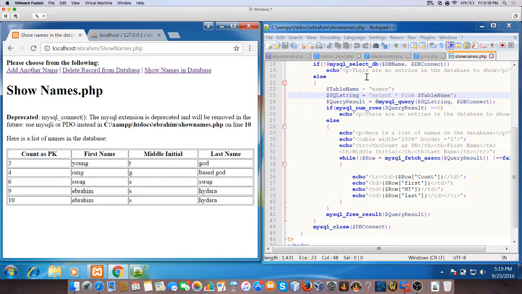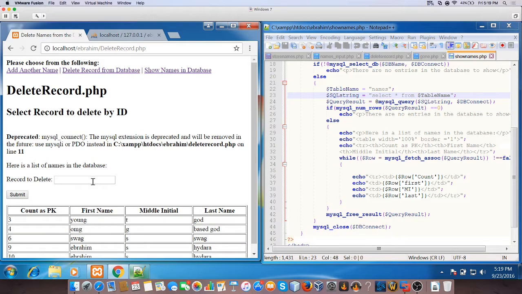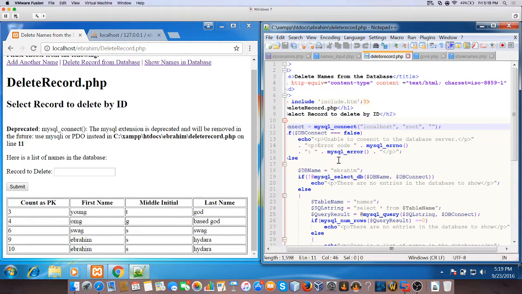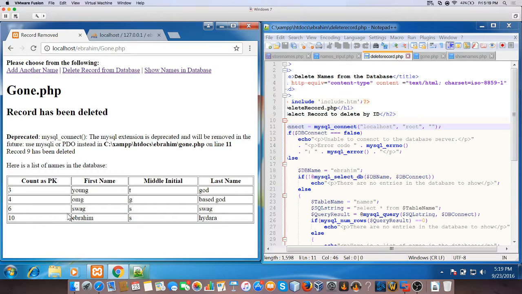So now we want to delete it from our database. So here we are, delete record. So delete record allows us to do the same thing. Basically brings up this page that allows us to delete the record. So what we're going to do is type in number 9 and click submit. And boom, number 9 is gone from our record database. We can no longer see it. We wouldn't know what the name was who entered it.